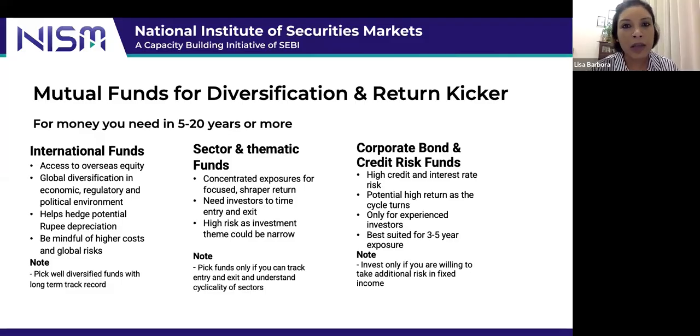International funds, some can argue, should be part of your portfolio right from the beginning. Now, you may choose to do that, but they do come with some additional risks that domestic funds don't have. You are exposed to global economics, global politics, global regulatory environment, which is a diversification away from our own market, which is only one particular type of economy, one particular type of political and regulatory scenario. However, it can also be a risk because the world is very uncertain right now and we don't know how things can move. So it is good, but can also be a risk.